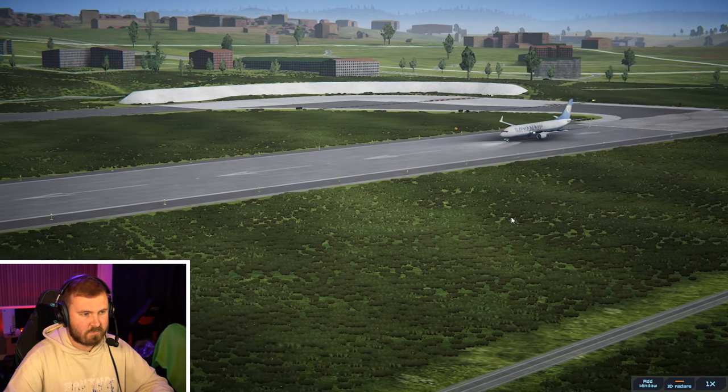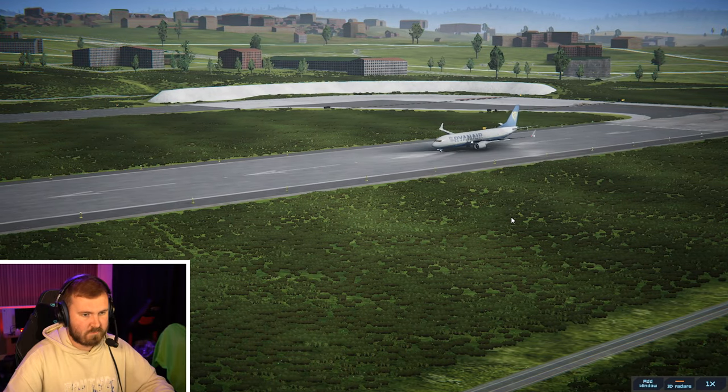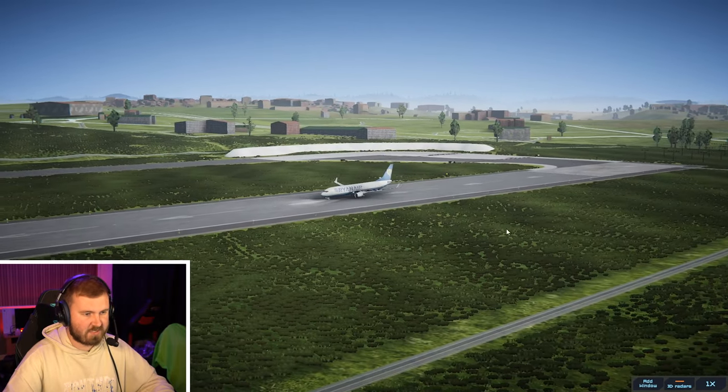Lisbon ground, Air Portugal 1687, ready to taxi. Just do that, actually. I've got the camera locked onto him already. Ready to taxi.